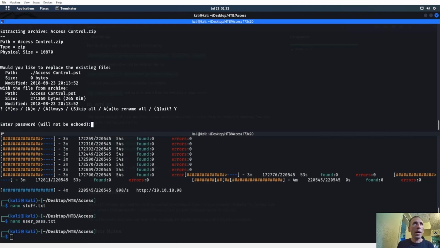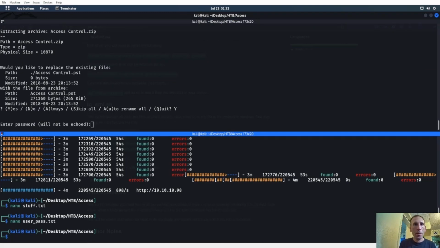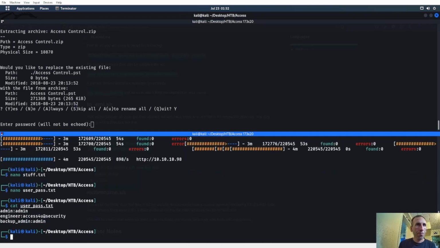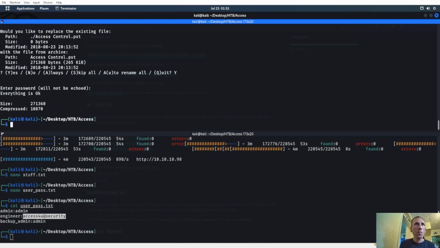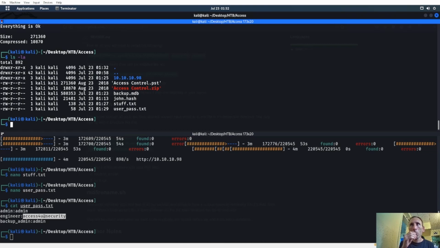Okay, we needed to put a password here. I'm thinking that this is for the engineer. I'm thinking it came from the engineer, right? So I'm thinking access for you, security. Okay, so we have the PST file no matter what. Okay, cool.